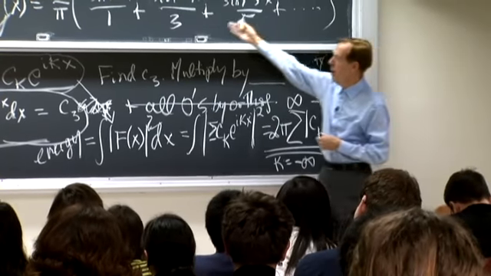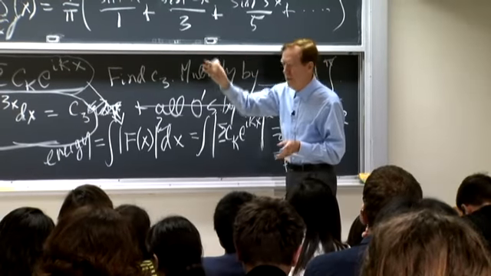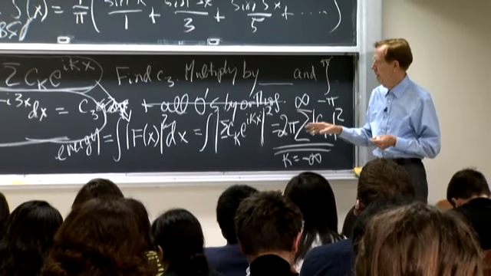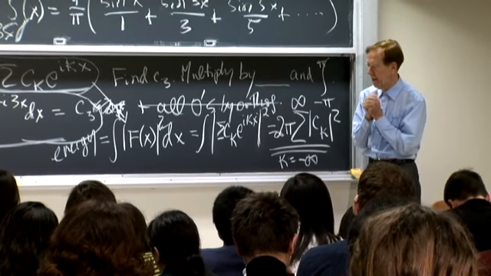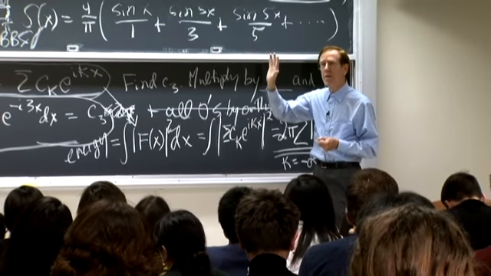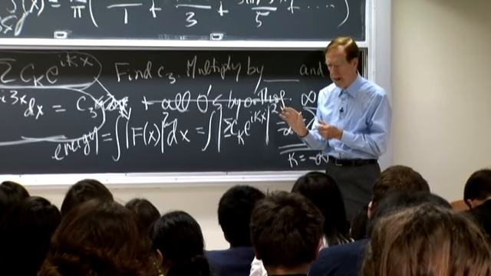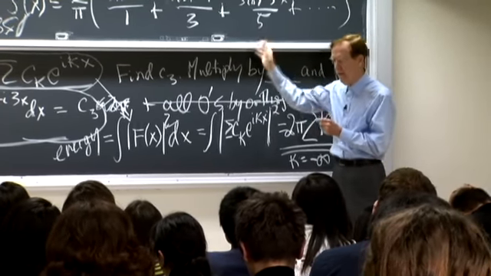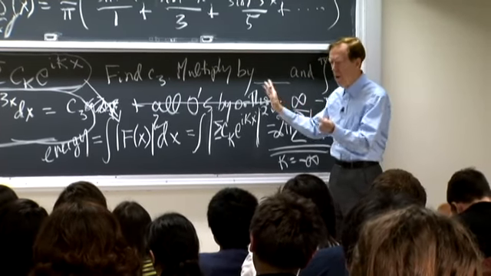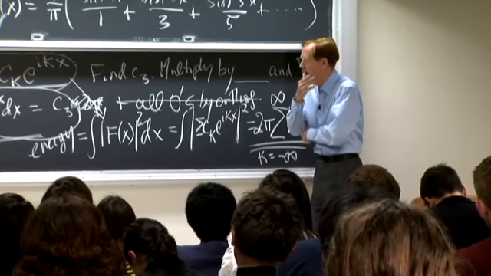My square wave is great. Its length squared was whatever it was, pi squared over something. The delta function gave infinity, so it's not going to be allowed into the function space. It's a vector of infinite length, like the vector 1, 1, 1, 1, 1 forever. Too long. We can't sum. Pythagoras fails because when we sum the squares, we get infinity.